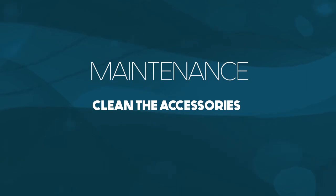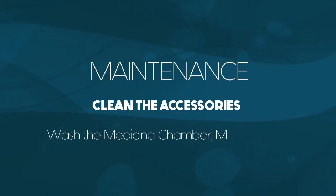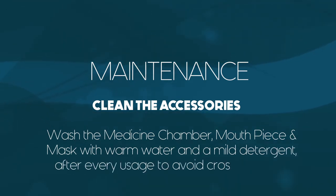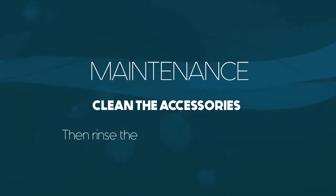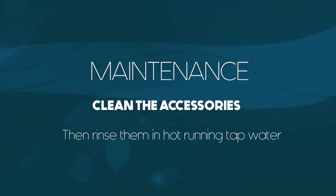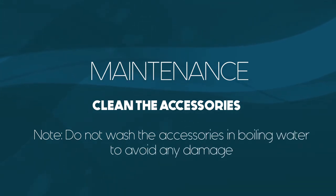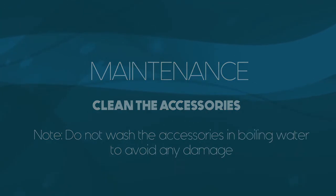Clean the accessories. Wash the medicine chamber, mouthpiece and mask with warm water and a mild detergent after every usage to avoid cross infections. Then rinse them in hot running tap water. Note: do not wash the accessories in boiling water to avoid any damage.